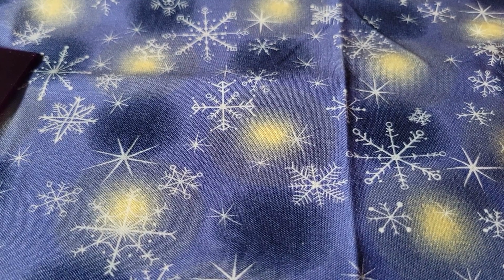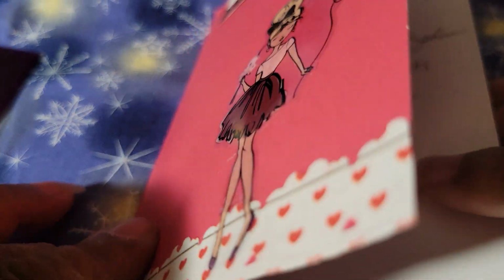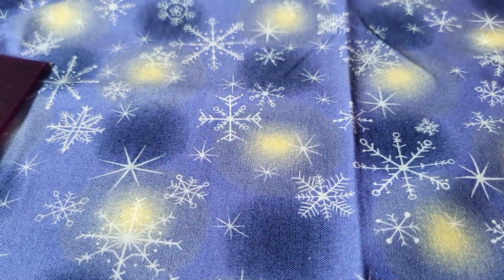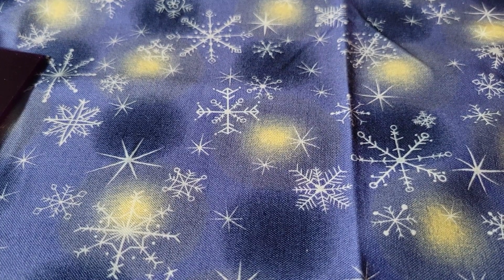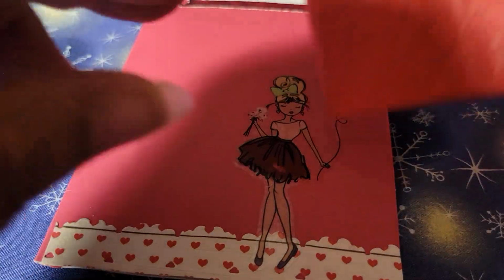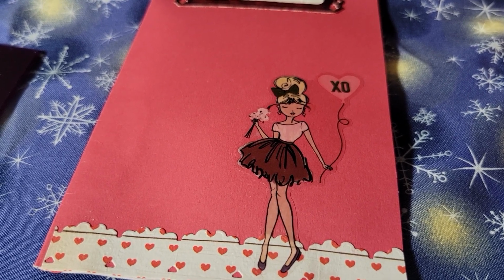So, da-da-da-da! Here is what Velma sent. She sent, oh, I love that girl. I used to have her, I think, the sticker. Okay. And then, oh, she sent me a beautiful birthday card. Let me see what it says. She might not want everybody and their mama to know what she said. Okay. And she's VSJ Crafts here on the YT. Thank you so much, Velma. I appreciate that card. All right, you guys, let's open up her card and see what she said. She's been around for a while, and I know Miss Velma does good work. So let's open it up.